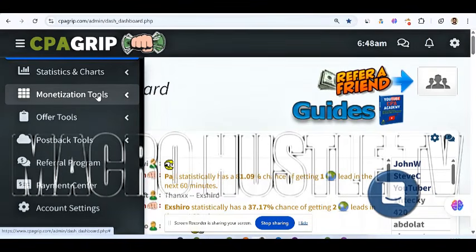So in order for you to promote any offer using the monetization tools, basically you need to create a digital item. For the offer tools, it's very simple because with these offers, you don't need to have any digital item, you don't need to create any content. They have already made the content for you, okay? And the landing page is available, and all you need to do is copy the link and then promote it, and you get results. But one thing about the offer tools is that they are specific to a particular country.